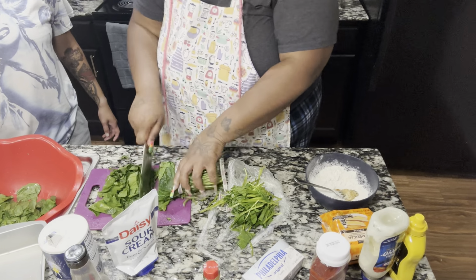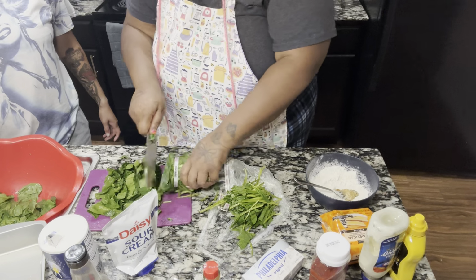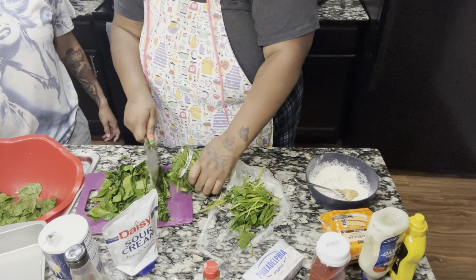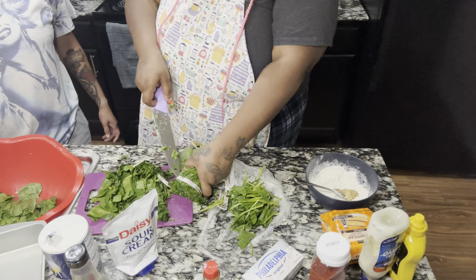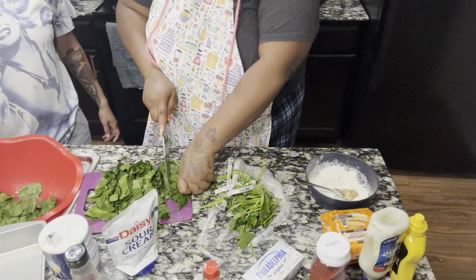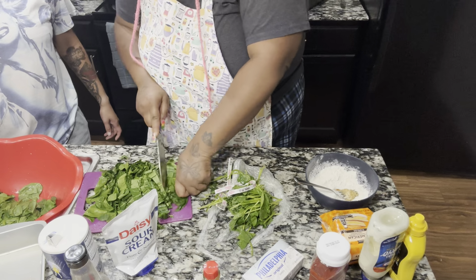Now y'all, this is my first time ever making spinach dip. For a long time, I wasn't really fond of spinach dip, but then I had spinach dip this one way, and I fell in love with it, and now I just love spinach dip. So, here we are, with the spinach dip.